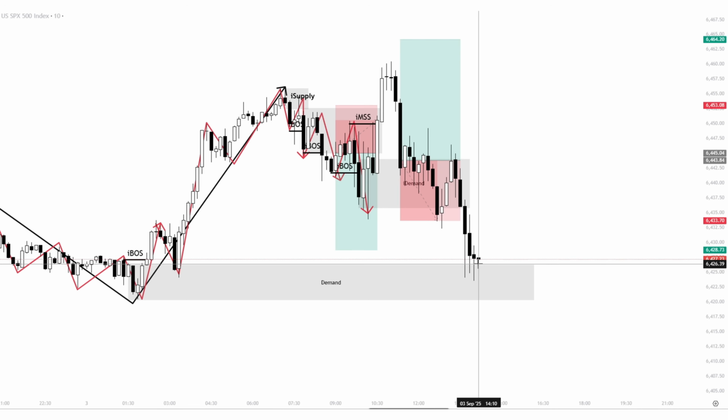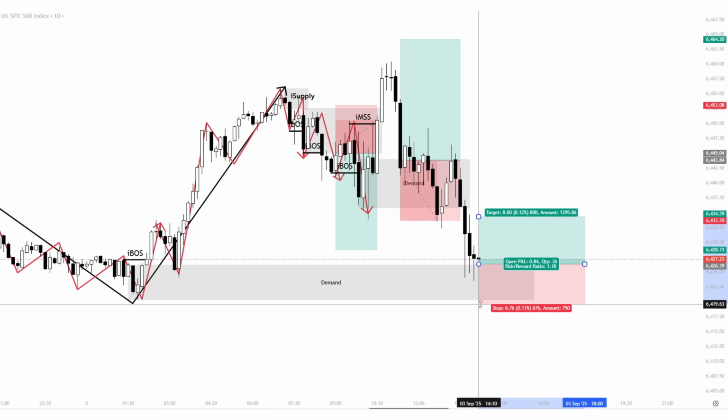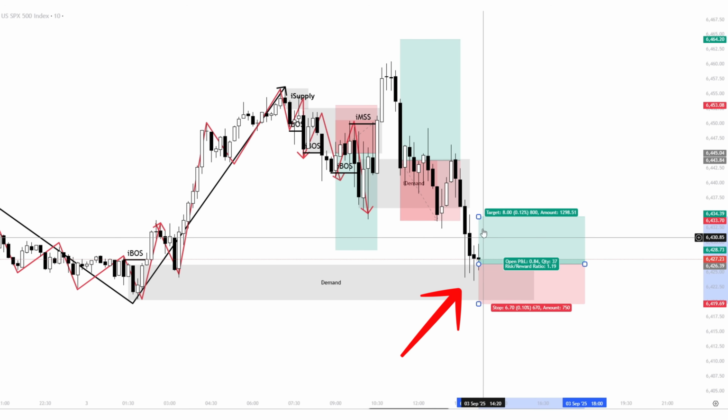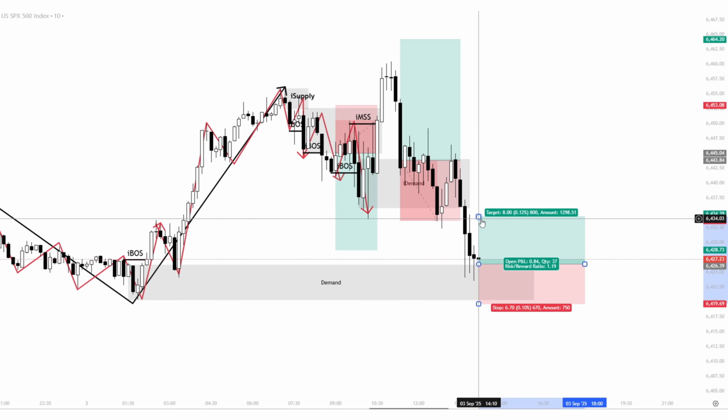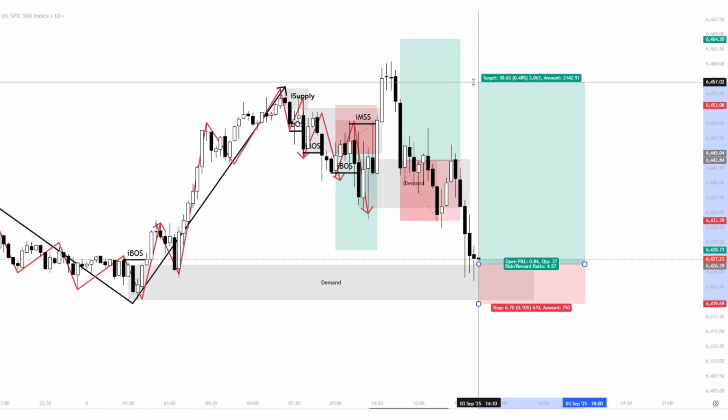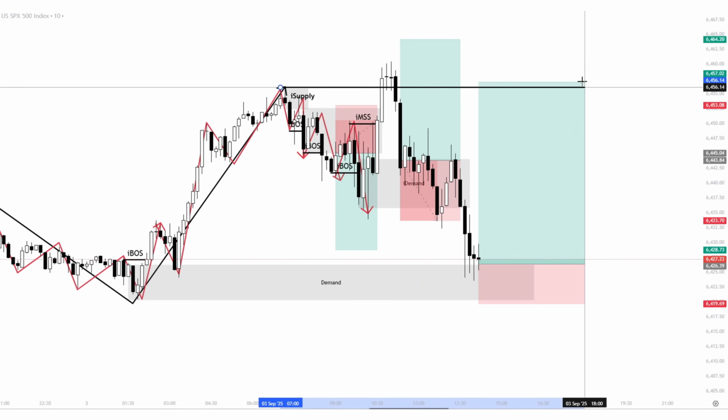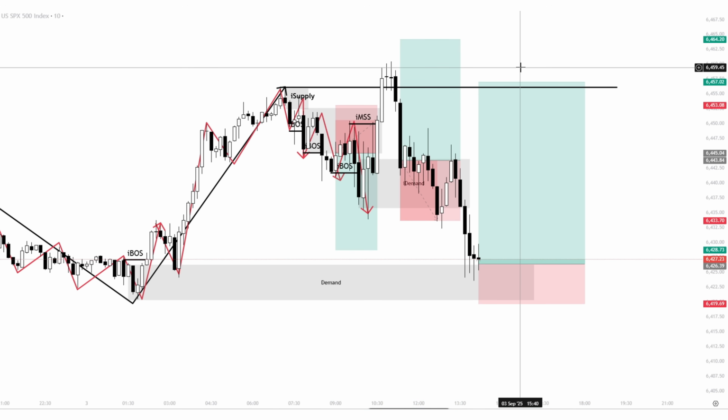And it's only now, after the market took their liquidity, that we can use their liquidity to enter a buy position from this demand, which is a higher quality one, with the exact same logic of placements for the stop loss. And here for the take profit, since this is an external demand, we can also look to target the external swing levels. And since this is a buy position, we're looking to close near the highs.